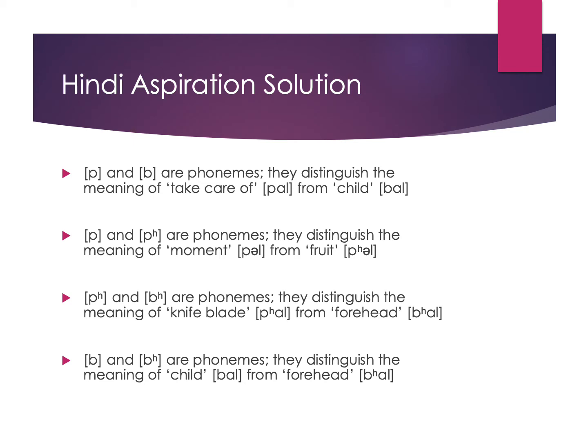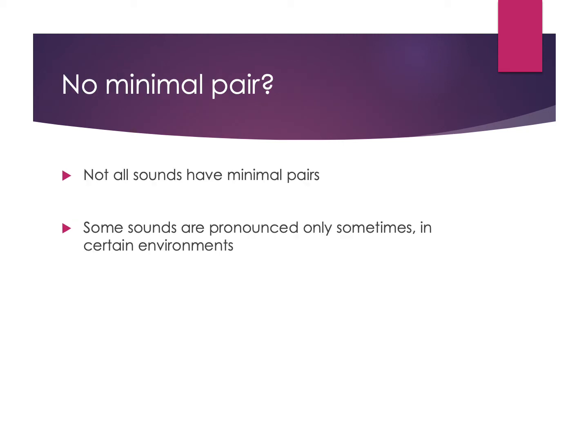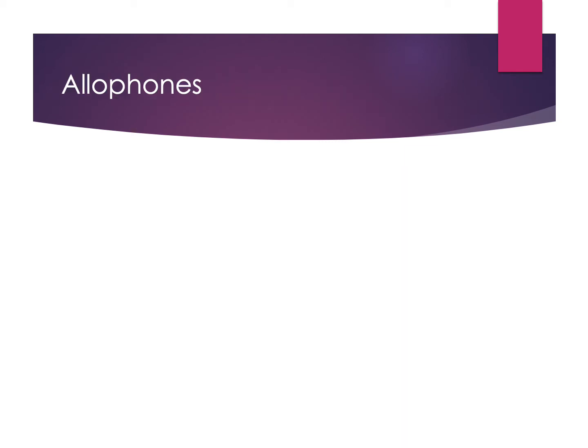So that is the easiest way to determine if we have separate sounds. But we're not always going to find that when we're comparing sounds in languages. Not all sounds are separate phonemes in a language. Not every sound that exists in a language is going to contribute to meaning. Sometimes you're going to find sounds that don't have minimal pairs because they're only produced certain times. They're only found in certain environments, in certain cases. And this is what we would call an allophone. So an allophone is just an alternate pronunciation of a phoneme.